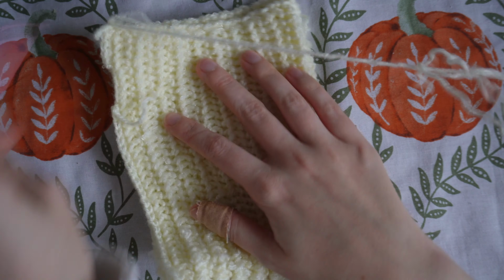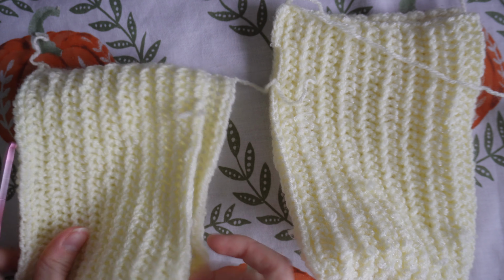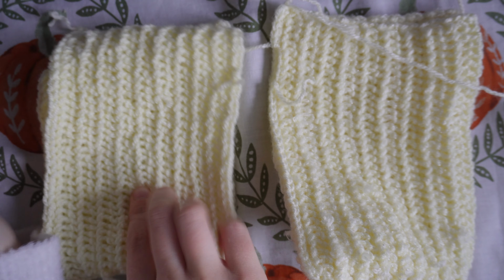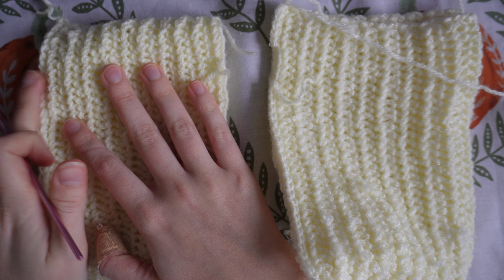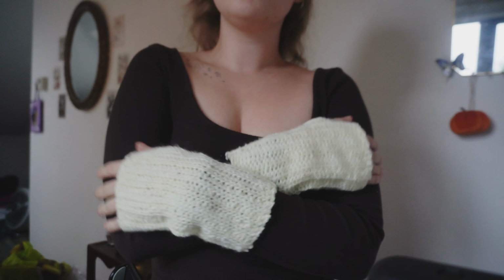off, and then you just want to repeat the exact same thing on the other side, except you want to make your thumb hole on the right side, and then you want to sew up the left side completely with your single crochet. So that is how you make these super cute and easy hand warmers.